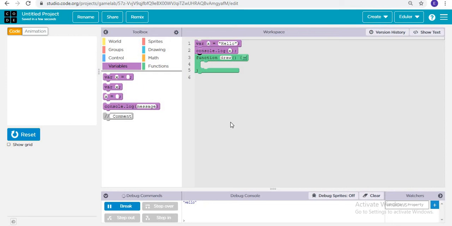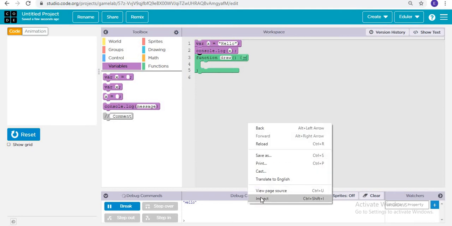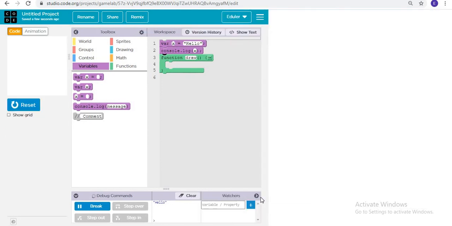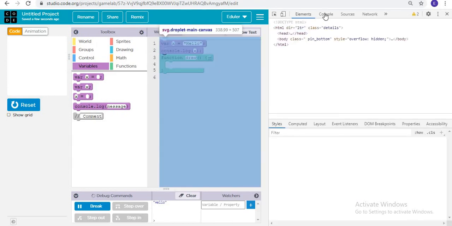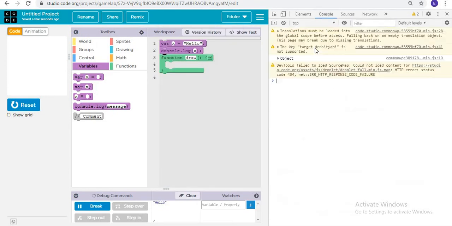So what is console.log exactly? Let me show you. Whenever we right click and click on inspect, there is something called the console. Whenever you click there, you can write all the code you need and make changes in the web page. But the changes would only be in the front end, not in the back end. It will just change here, and as soon as you close this page, the changes would be removed because these are temporary. So this is actually what console.log is.